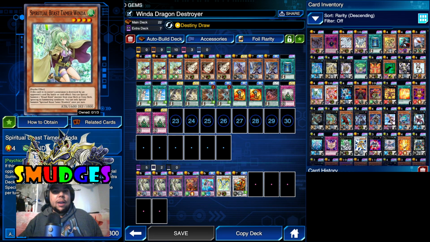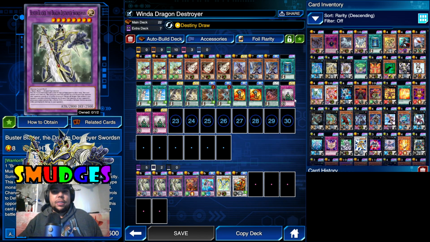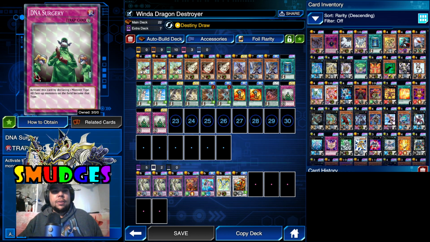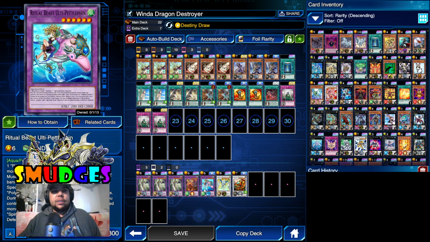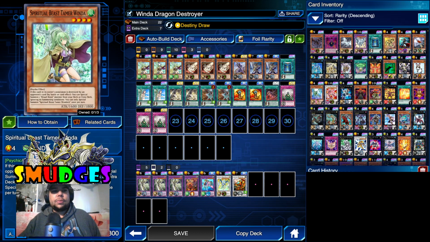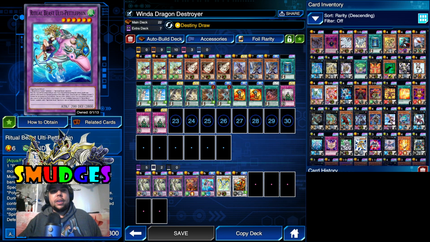So Winda, you probably know her, hater, lover, whatever. Winda is our stall into our actual strategy, which is get a fusion up with DNA Surgery and just pierce people in the nuts. When Winda is destroyed by battle or card effect, you can special summon another Ritual Beast monster from your deck or extra deck. So that's either Ulti-Pelio, Petalfin, or another Winda. But you can only special summon Winda once per turn. So if Winda gets destroyed, you can go Winda into Winda and then into Pengu.